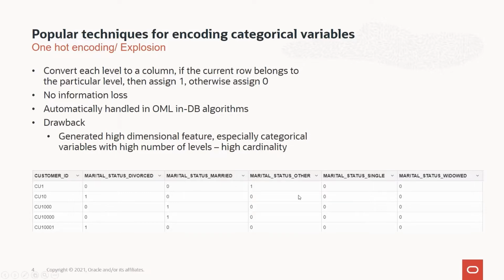The drawback of this technique, apparently, is that it ends up with a high dimensional feature space. Right now we only have 4 or 5 levels, but imagine you have 100,000 levels. You would have a very high dimensional feature, and that gives us trouble, what we call a high cardinality feature. Sometimes the number of features can exceed the number of rows, which leads to overfitting, and it also has a higher computational cost.